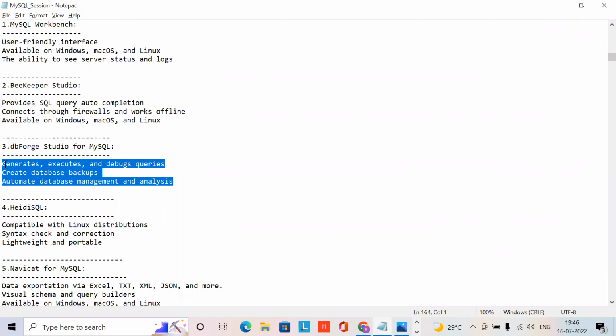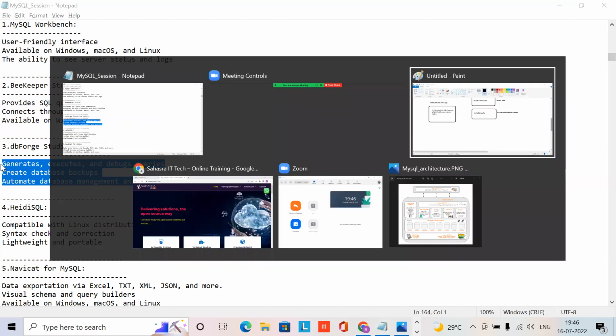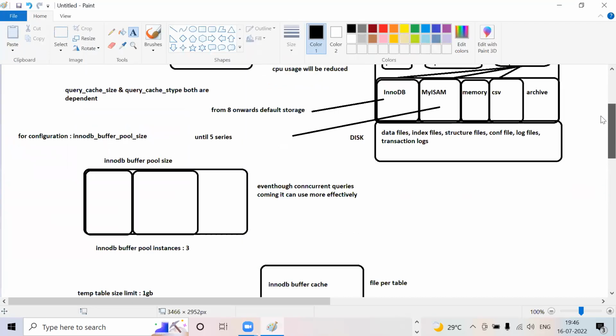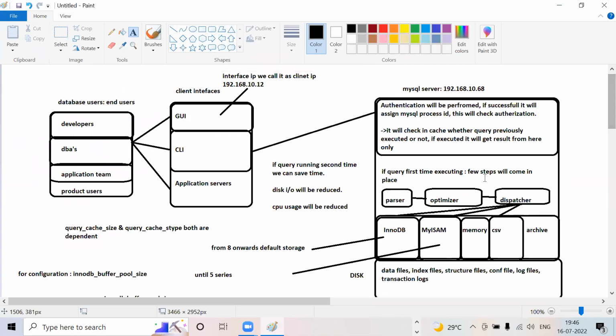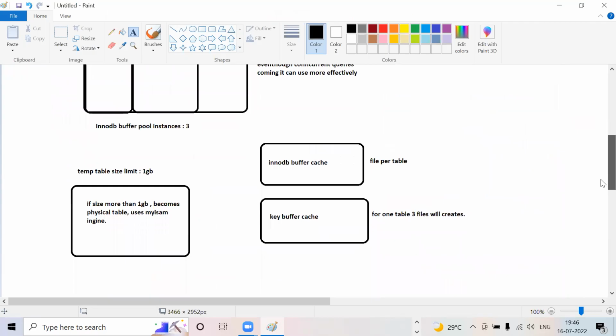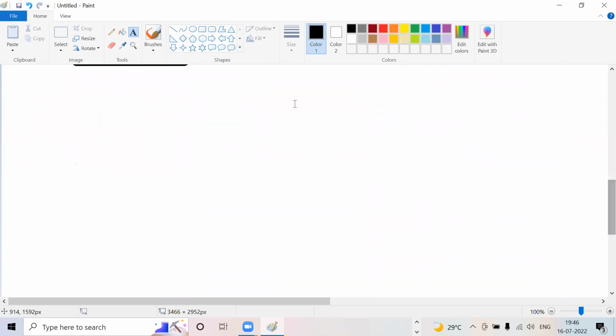Sir, in the architecture you showed us a dispatcher. So what does the dispatcher do in MySQL? Result set, the dispatcher, is just like a laborer. The optimizer is like an engineer, the dispatcher is like a laborer. What will the laborer do? Whatever plan the engineer generated, I will not bother; whatever happens, let it happen. Whatever plan this guy gave, I will follow that plan only. What this guy will give in the disk, I am assuming all of you are my PostgreSQL students, right?